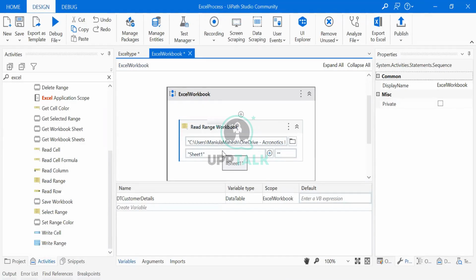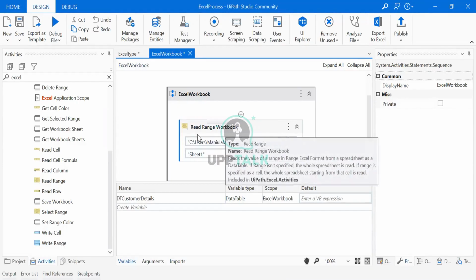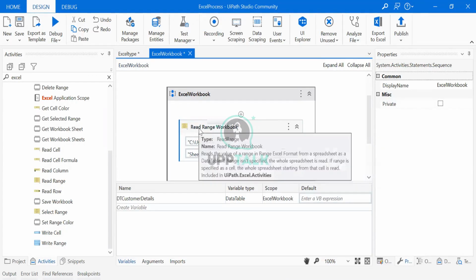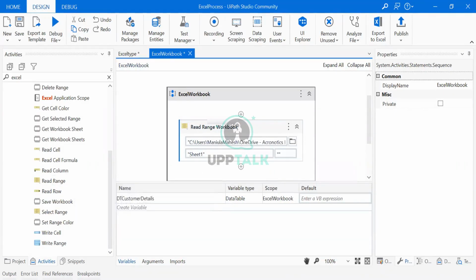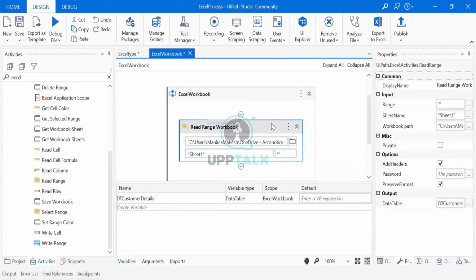That is why it is called a data table. I am reading from Excel, which consists of rows and columns, so it is automatically stored in the data table. Is it clear, Ajit?